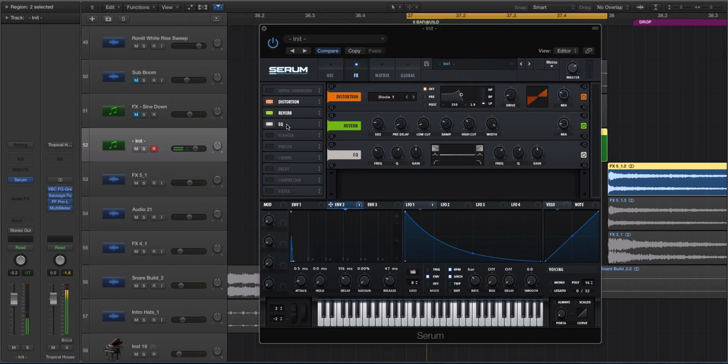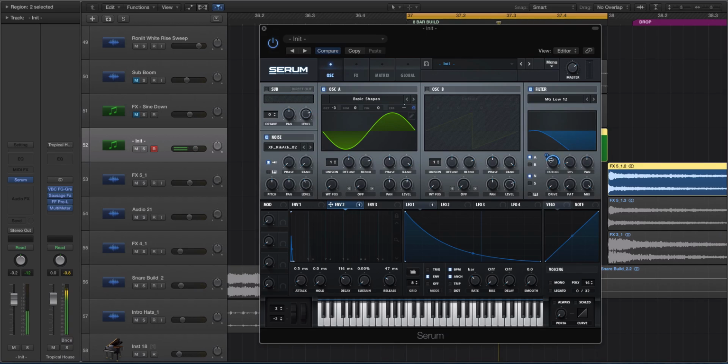All right, and then finally the EQ. What we're going to do here is boost a little bit of the low frequency. So we're going to set the frequency to about 210 hertz, which should be where it is by default, so you don't have to touch it. The Q factor, we're going to make sure it's around 60%. And then the gain, we're going to just bump up. So we just boosted the lows, and now we're going to take out a little bit of the highs.